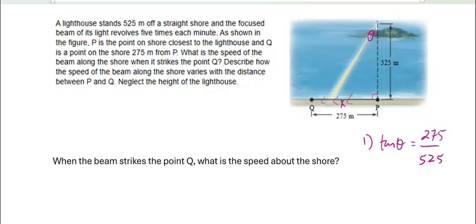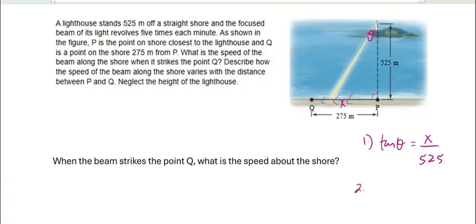Think about what's changing in this problem. The 525 is constant, does not change, but x is changing. They are asking about a particular moment in time when x is 275, but for us, x is changing, so it has to be a variable. So 275 is going to come into play later. Okay, that's the relationship between x and theta.